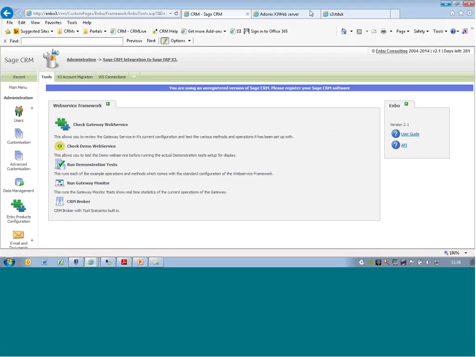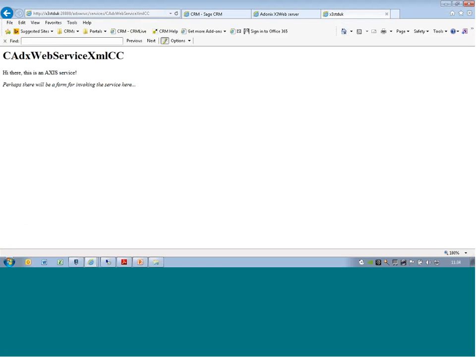So what's important on that basis is that you actually are able to make that ultimate connection. So how do you know what that connection is? Well, first things first, you should understand the name of the X3 server, and you should be looking for a web service URL. This is something that you, or one of your X3 configurators, should be aware of: there is a web service available for any X3 server.